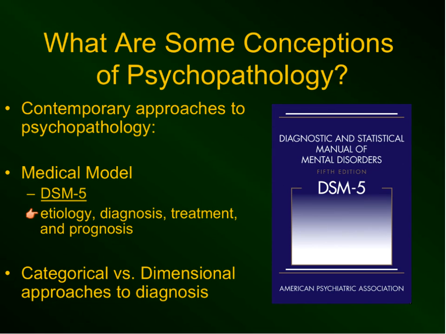Let's make sure we understand what all those terms are, because if you're not into watching a bunch of medical shows, these might not be terms that you're all that familiar with. Etiology is a fancy word that stands for what is the cause of the disorder. That's sort of what we were thinking about for a minute there with the polling question, right? Which of these do you think plays the largest role in causing psychological disorders? I was basically asking you, of the etiological factors in various mental disorders, what do you think plays the biggest role? So etiology is important.